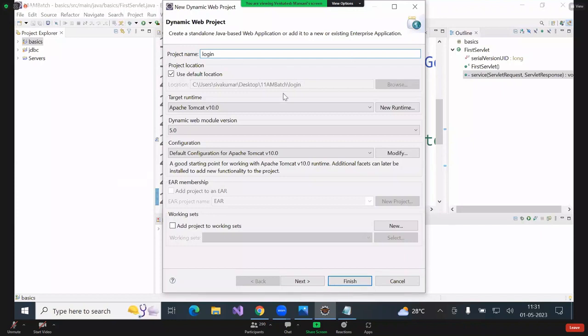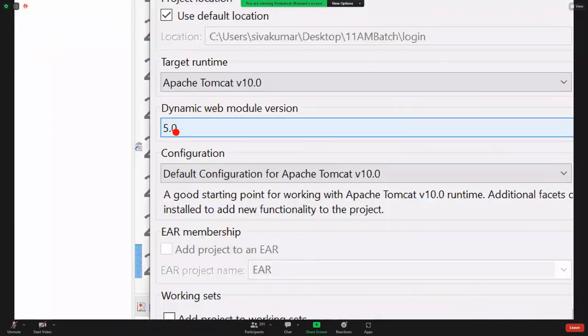Suppose while running a program you get an error saying it is not a valid module, or not within the module. At that time, observe the dynamic web module version, 5.0. If 6.0 is there, you may get that error.